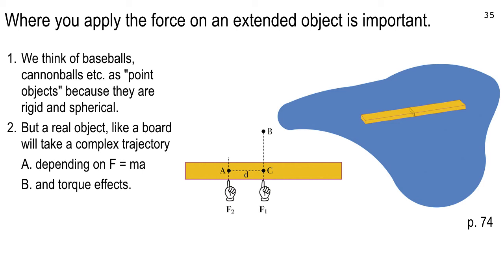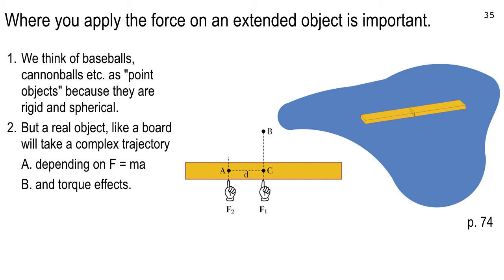If you exert a force out here through point A, which is a certain number of centimeters away from point C, then you're going to give it some newtons of upward acceleration in this view, and you're going to give it some torque. You're going to cause it to spin. What direction is this one going to spin? Clockwise or counterclockwise? Clockwise. All right. So your torque on this is going to be clockwise. If you apply the same force to the other side, the right side, you're going to cause counterclockwise spin. And so your torque is counterclockwise.